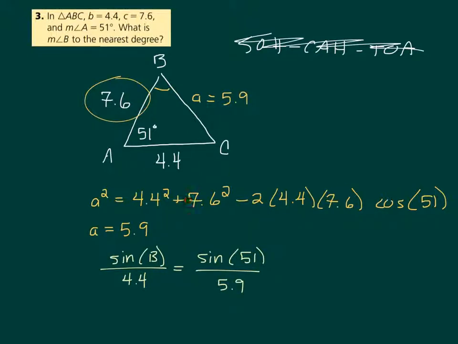Anytime you're working in a triangle, once you've done law of cosines one time, you should be able to use law of sines for everything else. You could still use law of cosines if you'd like, but you don't have to. We set it up with law of sines. With that, what is the measure of angle B rounded to the nearest degree? Measure of angle B, 35 degrees. Boom. That's what they score.